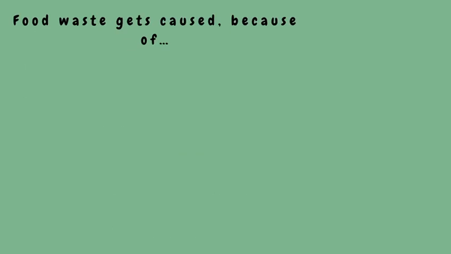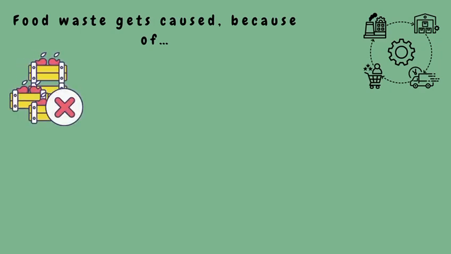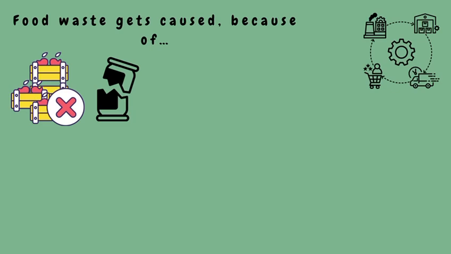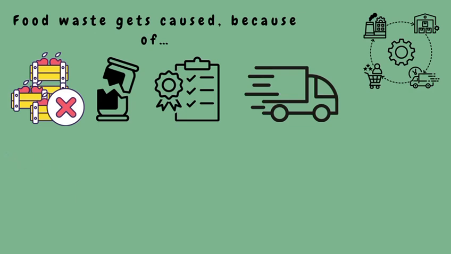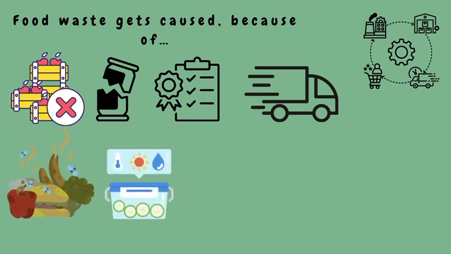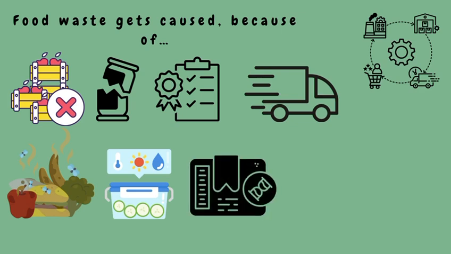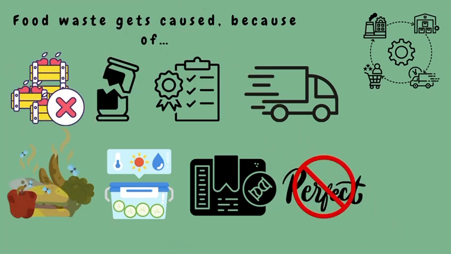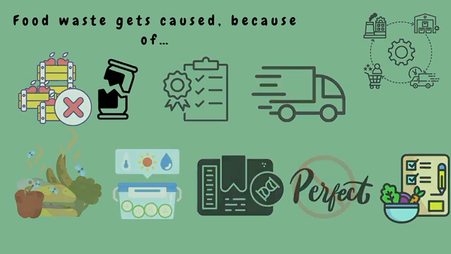Causes of food waste. Food waste happens throughout the entire supply chain. During production, food is discarded because there is too much of it. It gets damaged or it doesn't meet strict quality standards. During transport, many foods spoil due to poor cooling or storage. In stores, food is often thrown away because the sell-by date has passed. There is overproduction or the food doesn't look perfect. At home, waste happens mainly due to poor planning, buying too much, or improper storage.